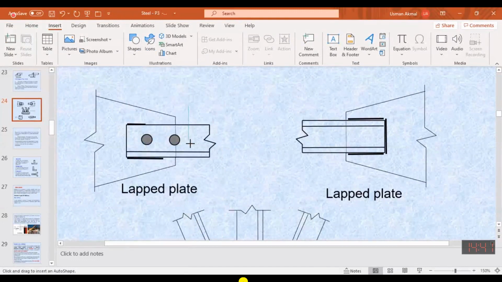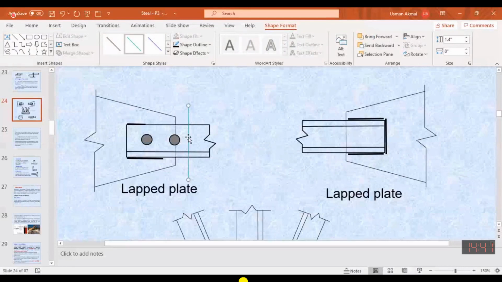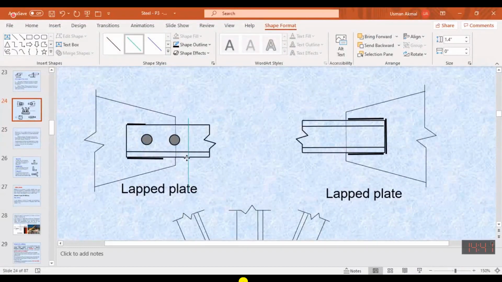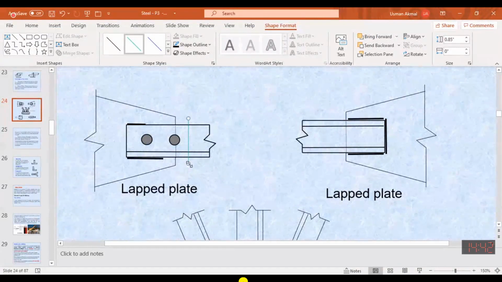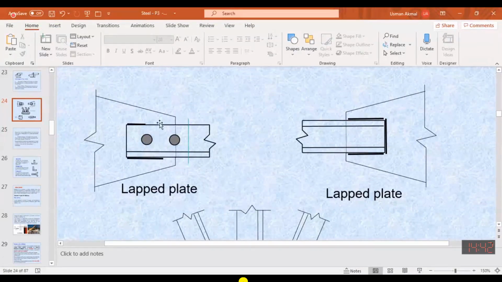we need a gusset plate of this much size. So this size will include the edge distance of 1.5D from here to here. It means that in that case, we need a larger gusset plate to accommodate the minimum edge distance. But for the welded case, we just need a small gusset plate. So for the fastener type of connection, we may require a larger gusset plate size because we need to maintain the minimum center to center distance and also the edge distance.